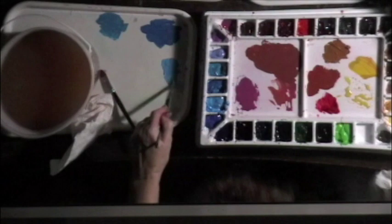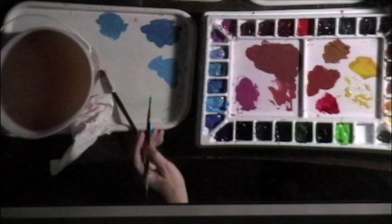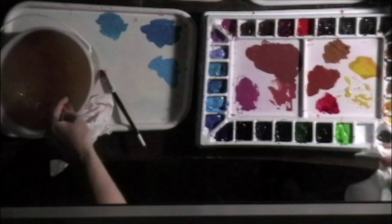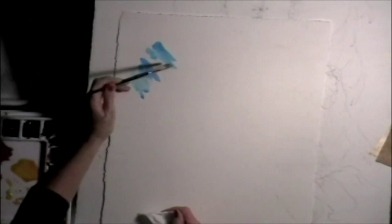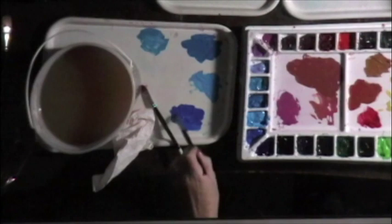This is Sky Blue, also American Journey. It's a little more opaque, but it doesn't seem to have the granulation that Cerulean blue has. Cerulean has a nice natural feel, but they're very similar, so anything will do. And then I've got Cobalt Blue, which is, you know, a regular cobalt blue.